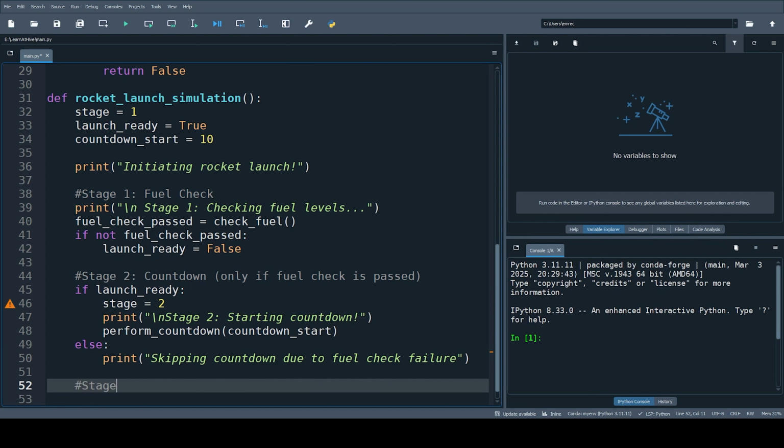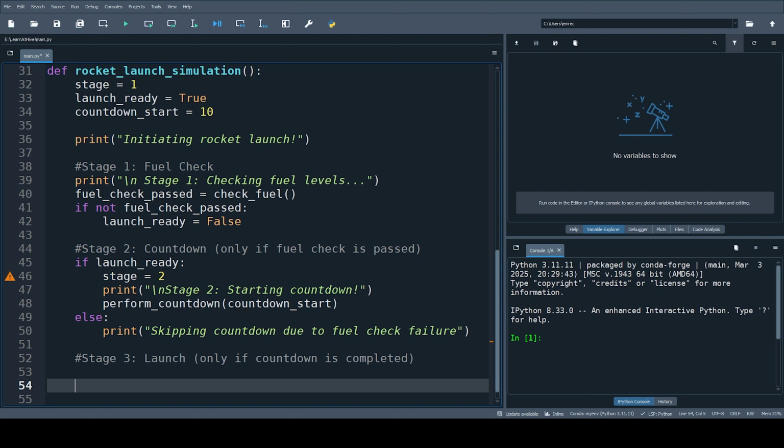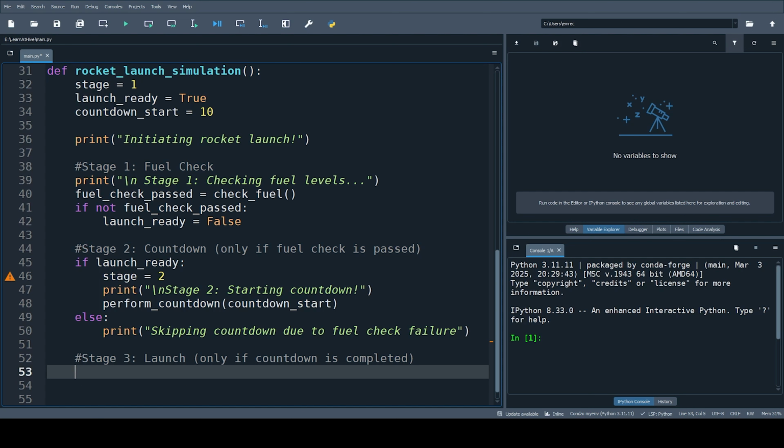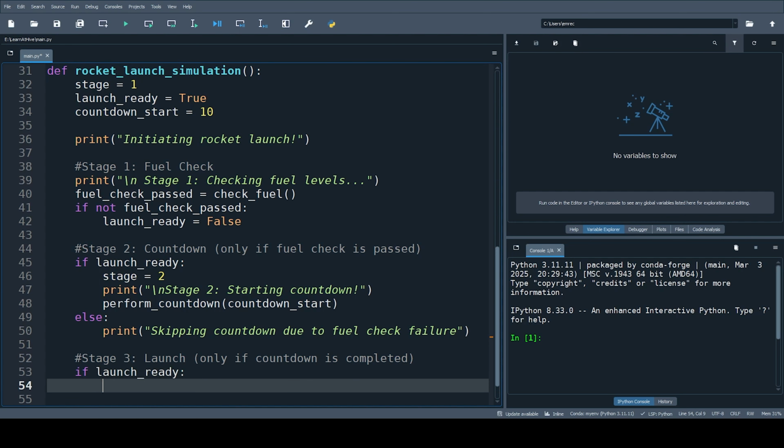Let's skip to stage 3. In stage 3, we will launch only if the countdown is completed. The last variable we assigned is launch ready, so we will check if launch ready, stage equals 3.